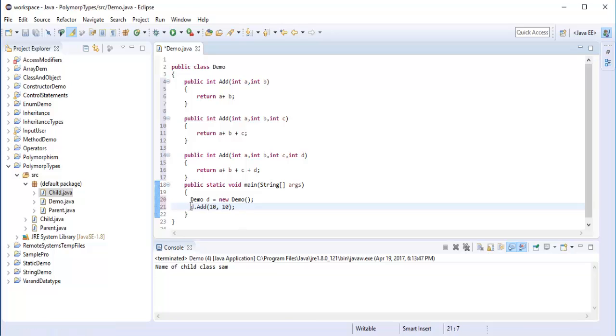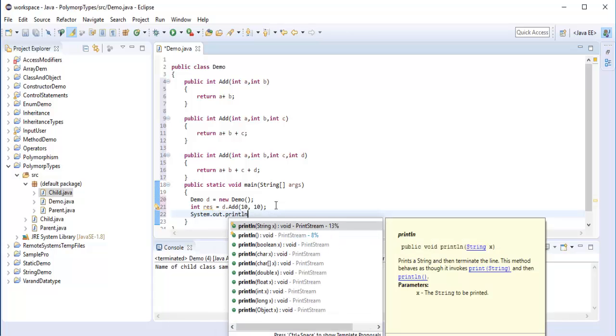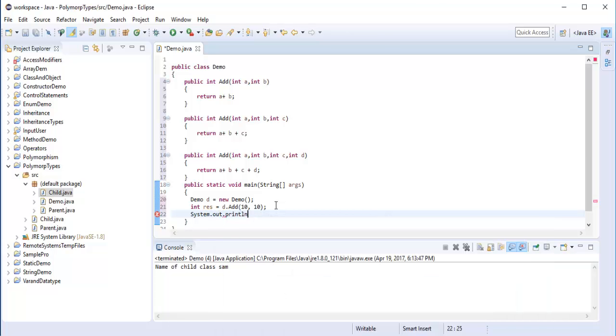Apart from that, let me store it in some variable res, and let me make use of System.out.println(res). Now when I run this program, I'll get the output as 20.